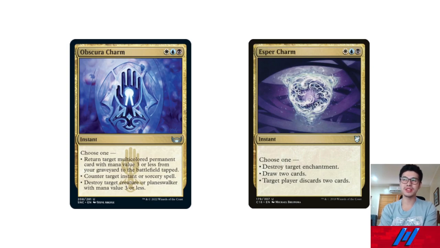And target player discards two cards. It's not value. Like each of these effects, except for the destroy target enchantment, they're 3 to cast. So draw two cards is a 3 to cast. This target player discards two cards, it's a 3 to cast too. And value wise or ability wise, I think Esper Charm is better.